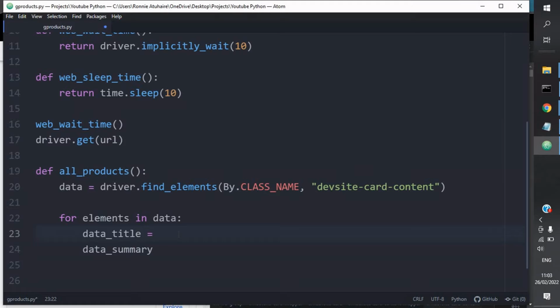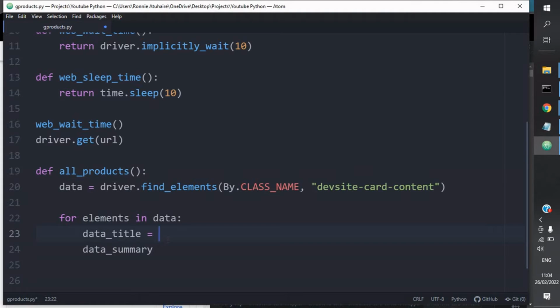Now this is our children. We already found the elements under this, so we're going to be using elements, which are in data. This is basically moving down the tree, finding the children under these elements. These are the elements that are in this data, and we're going to use them to query the next information.